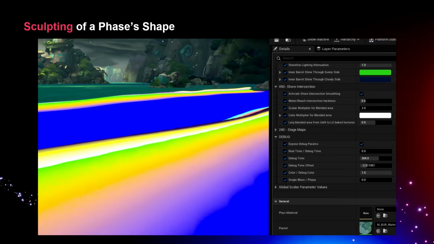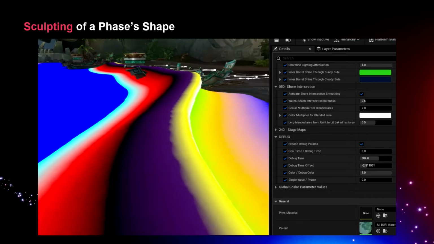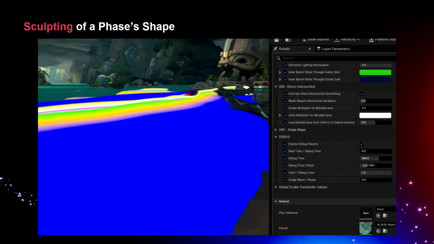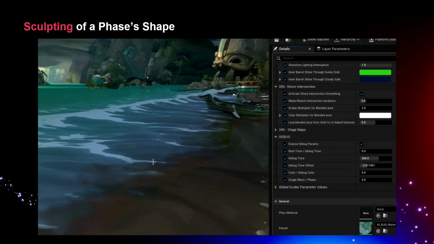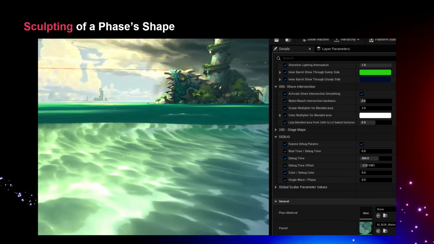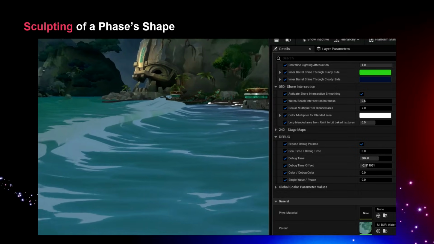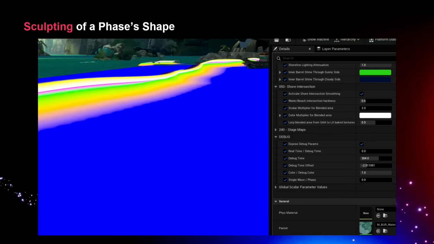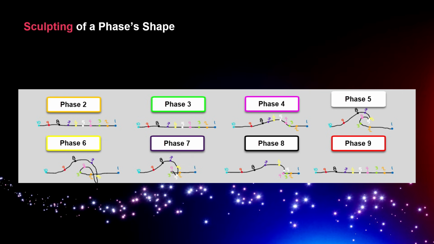Likewise, if we take the output of a fully sculpted cross-section and send it directly to the world position offset, we will be getting that particular cross-section being sustained all across the mesh as the linear wave passes through without evolving into a different shape. And this is what we are looking at here. So it's a single cross-section. It does not evolve. It is just moving across our mesh and deforming it as it goes. And so after diligently doing this methodically for every single control point on every single phase, you end up with your complete wave life cycle, as we've seen previously.